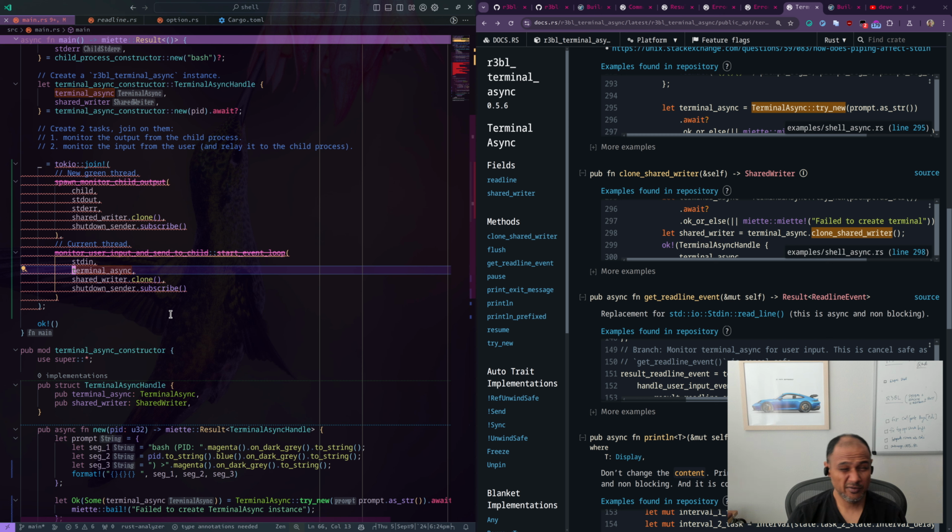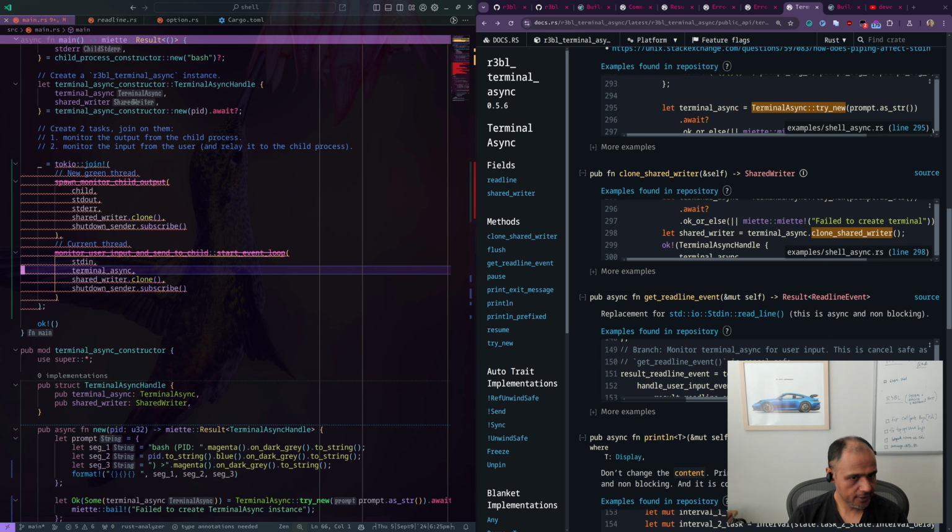We're going to see if it's exit. If it is exit, we shut the application down and kill the child process. Otherwise, if it's not an exit command, then we hand it to the bash child process to execute. And whenever the bash child process does something, it'll dump it to standard out using this task. And here we're using the standard in from this child process to actually write whatever we take from the readline into the standard in of the child process. So it's a lot of plumbing that's happening between here and there.